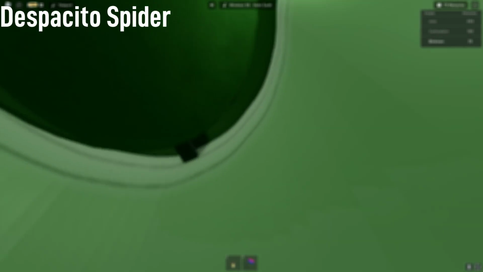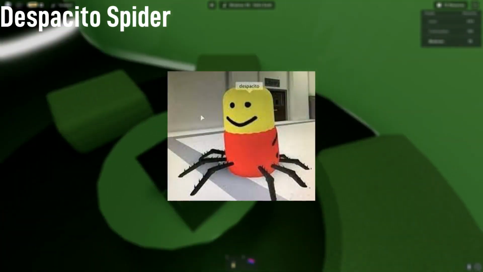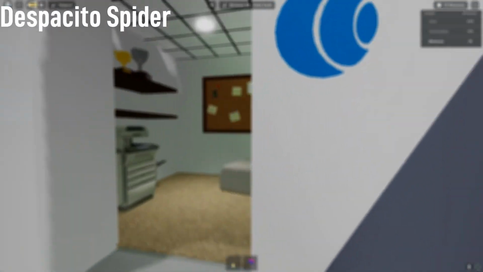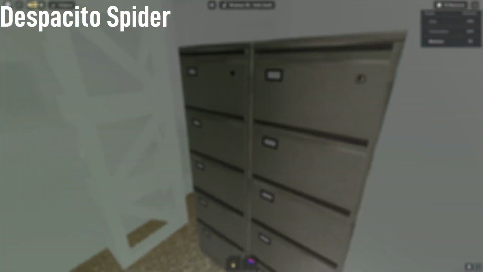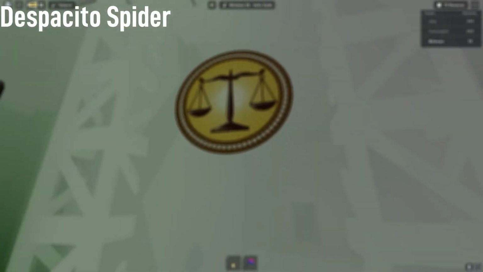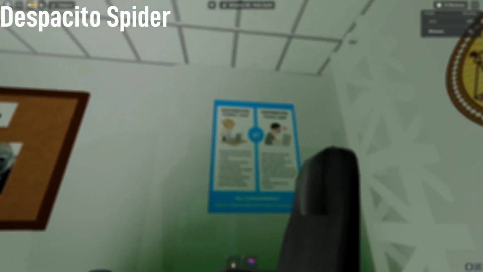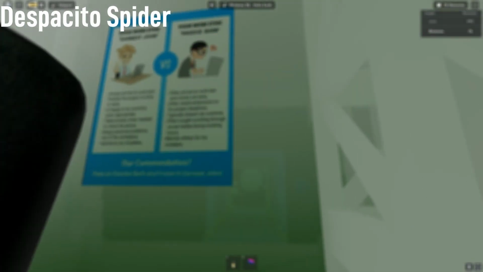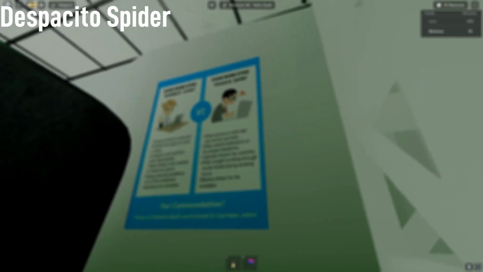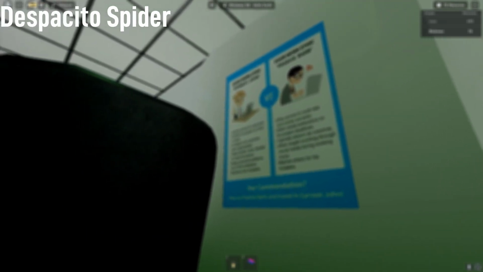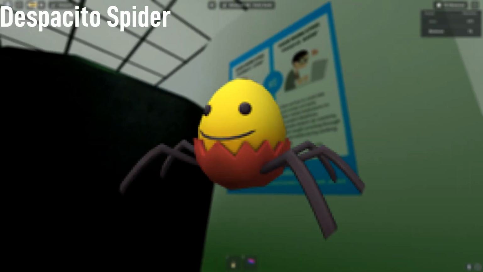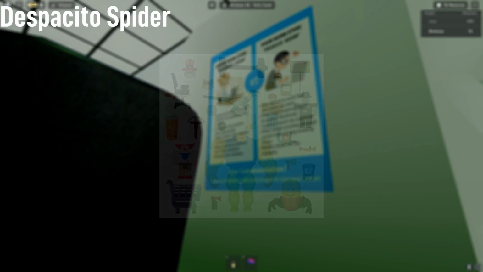There have been multiple other fan-made rewinds, but the most popular one was made by this user. Despacito Spider. This is a meme about a spider created in Robloxian High School using the big head, bigger head, and the enormous spider legs. The Despacito Spider screenshot was spread around in the subreddit r/GoCommitDie before spreading to other social medias. The Robloxian High School game creators recognized the meme by changing the thumbnail to incorporate the Despacito Spider, as well as adding an Easter egg and badge in-game for a short period. In 2019, the Despacito Spider was made into a UGC hat, and the meme was also featured in the Egg Hunt of 2020, and was last featured as a toy in the Roblox Meme Pack playset.